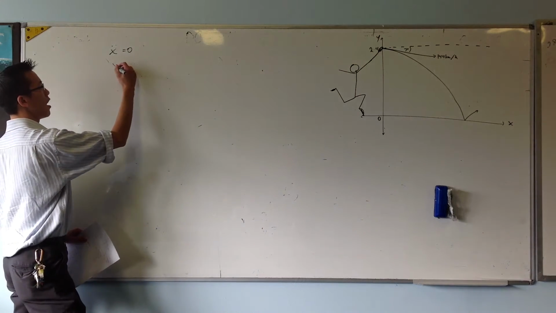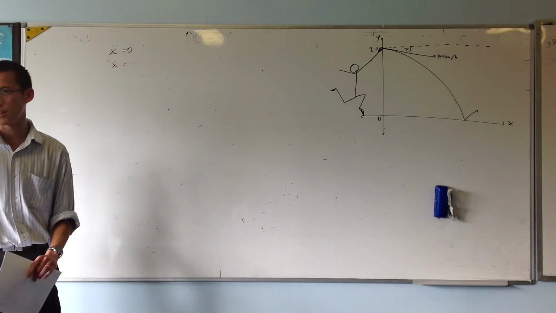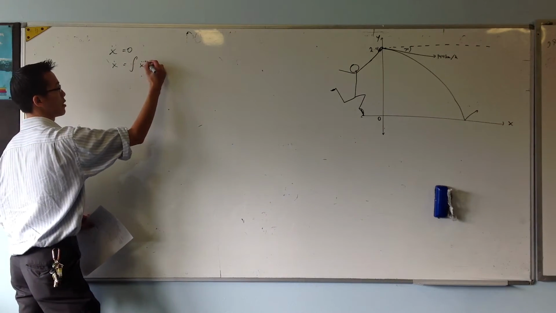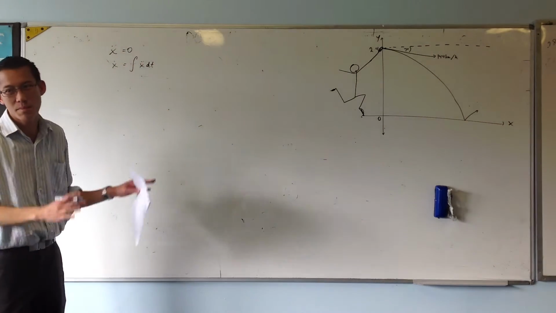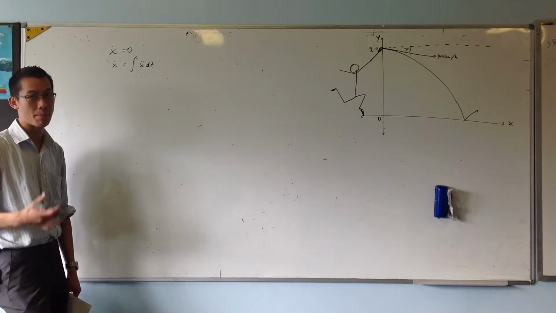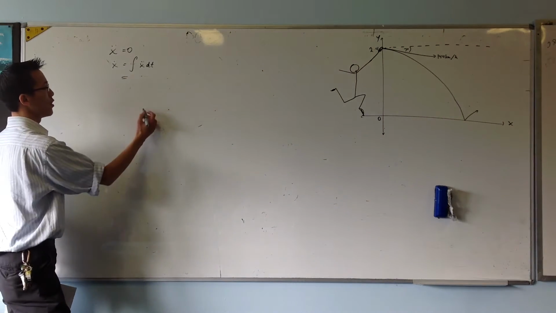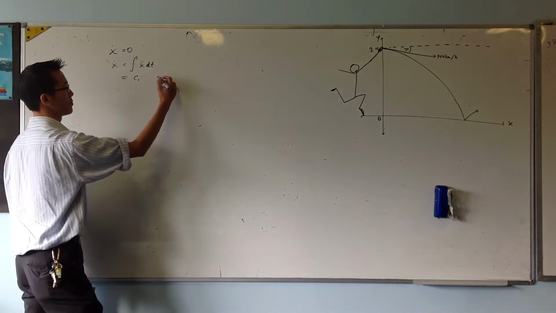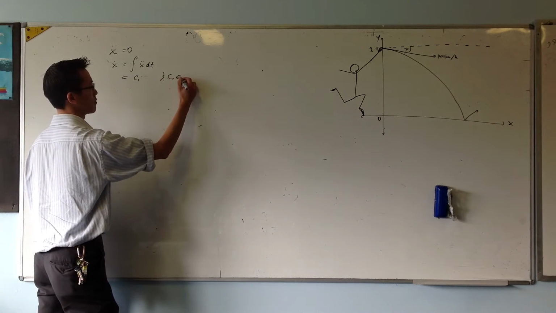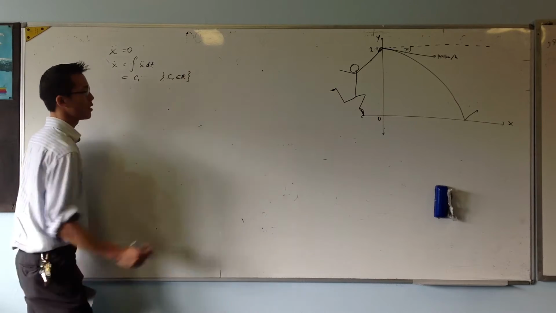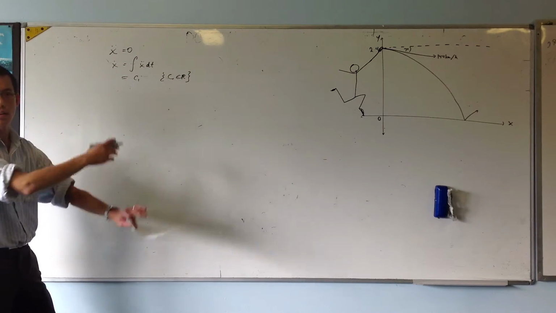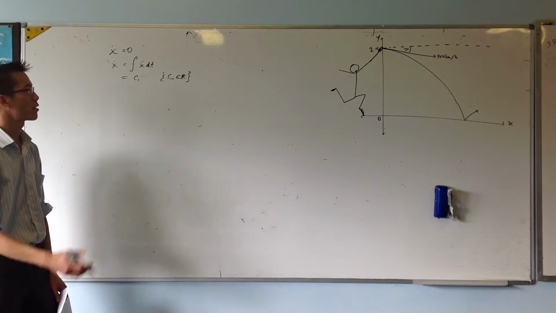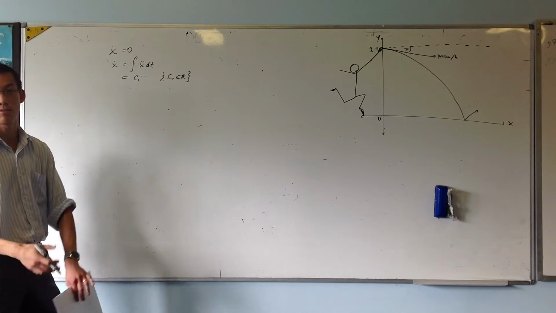So I actually write, just to remind myself to put the constants in, that x dot is the integral of x double dot with respect to time. That's an unnecessary step, it really is, but I put it in just for myself. Since it's just 0, it's going to be a constant. If I'm going to evaluate that constant, I'm going to need to know what the initial motion is over time. So this is where you start to bring in your rectangle.